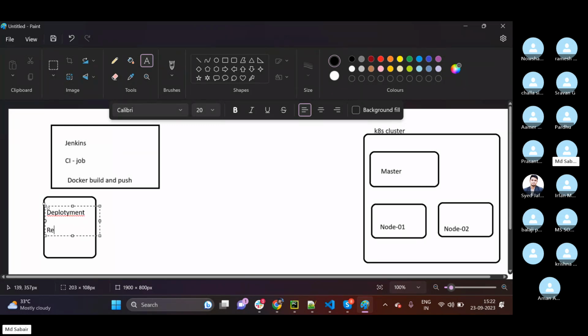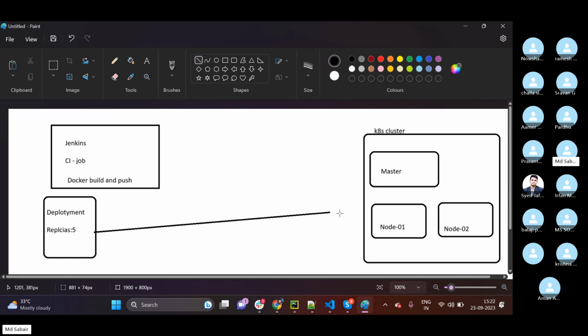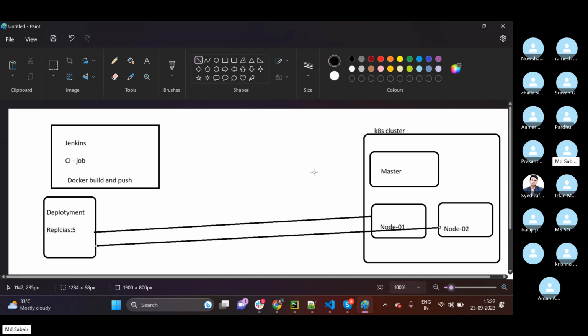Here I am configuring replicas equal to 5. And I have executed this deployment by using kubectl apply -f deployment.yaml. So my Jenkins will be able to deploy 5 replicas on these node machines. Yes or no? Yes, sir. It will do our job.